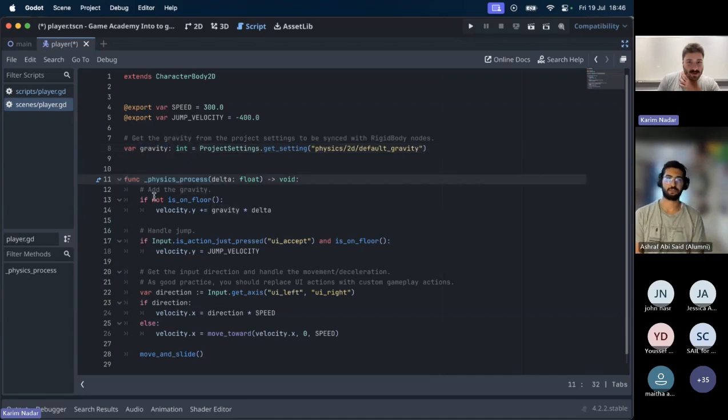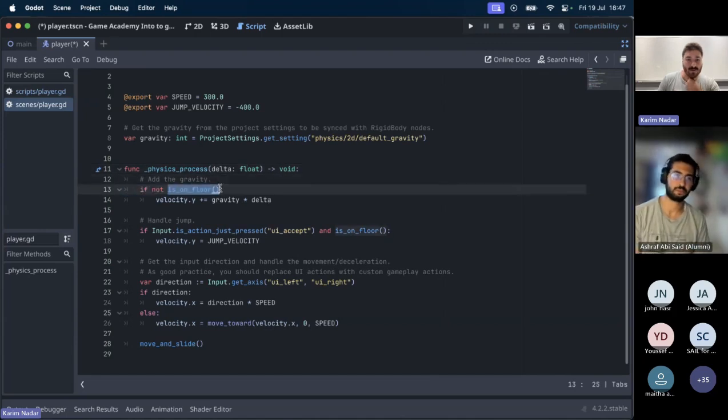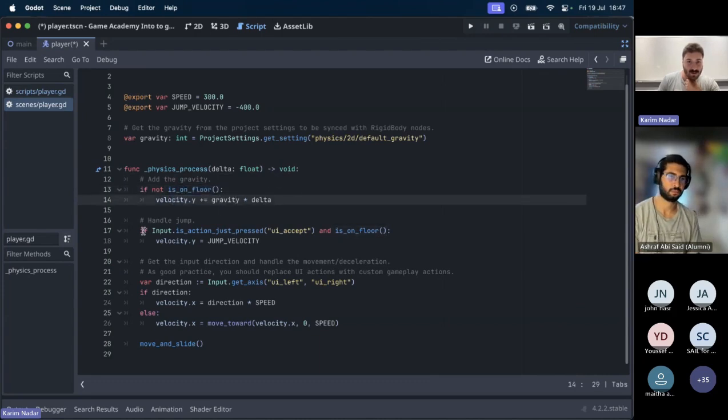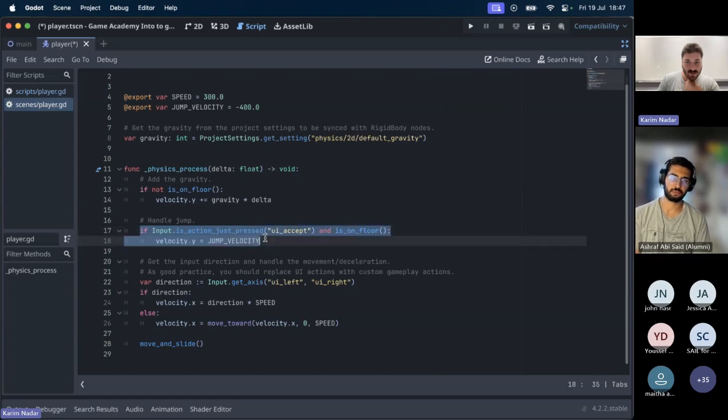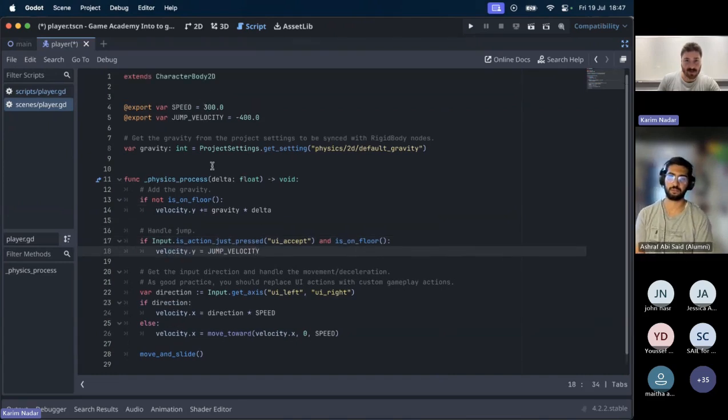In the physics process, it sets the gravity to increase with time if it's not on floor, and if it is on the floor, it's reset back to 0. Here we have a simple piece of code that says if input is action just pressed UI accept, which is space, we add the jump velocity, which is minus 350.